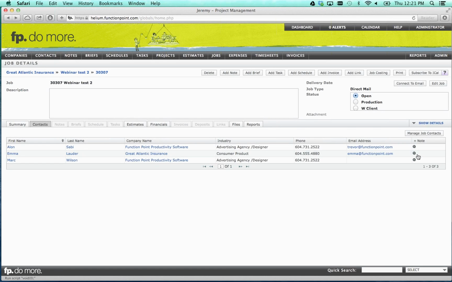So we've now created a job from a based estimate, and as well as we copied an estimate and created the job. So what I want to touch base on is now the actual estimate template. But before I move on, I should ask if there's any questions that need to be answered at this point.